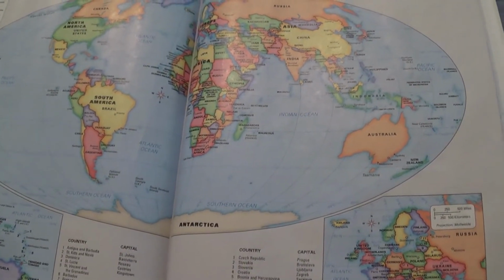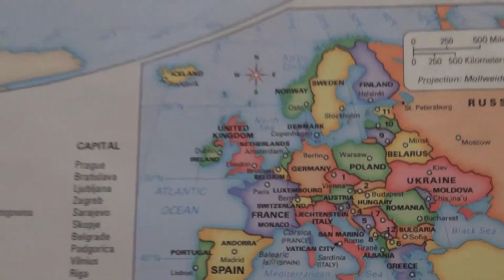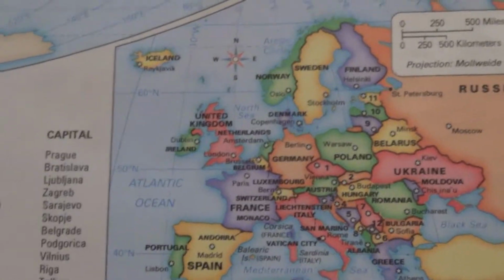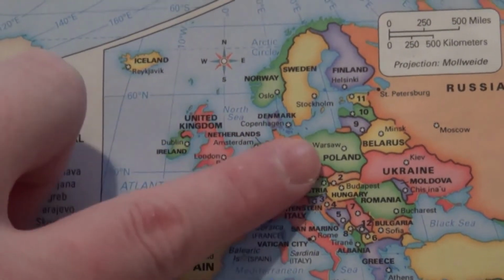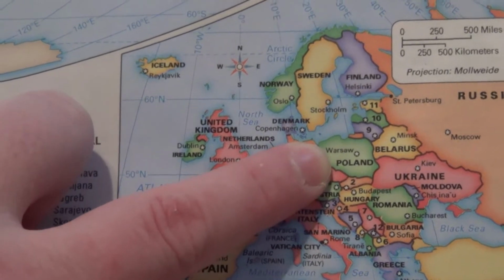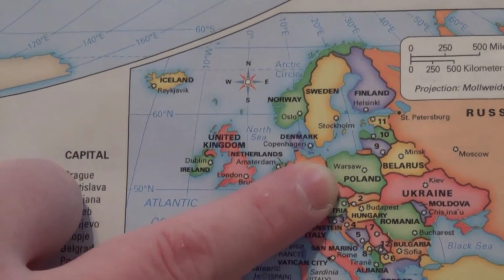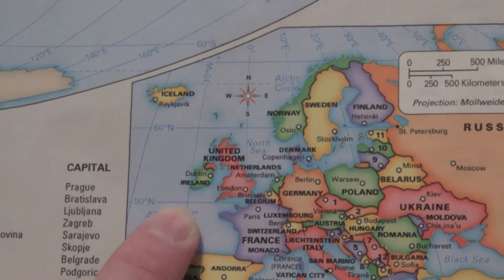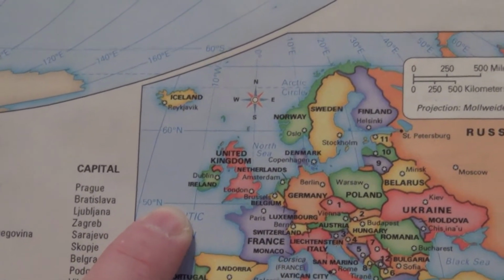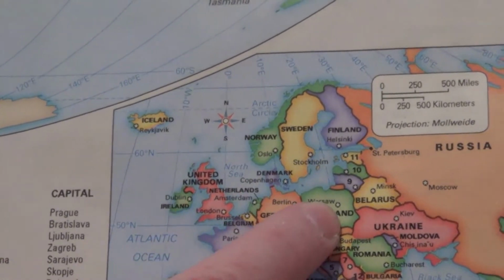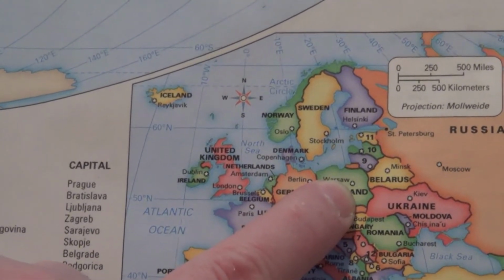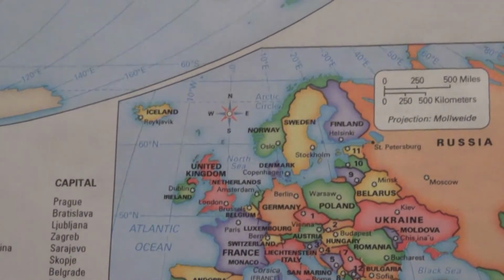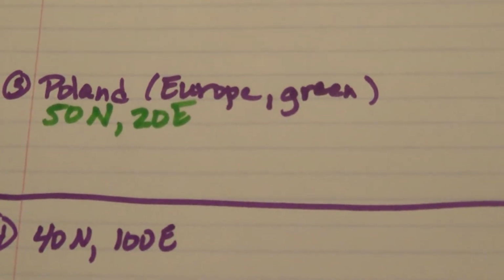Alright, so I would come down here to the Europe map down here on R9, and Poland is right there by Germany. And we need to find first the latitude line. So if you didn't do this, you need to pause and do it. If you go over here, it says 50 north. Then you need to find your longitude line. Okay, this would be where it intersects or crosses. And if you go up here, it says 20 east. So it's at 50 north and 20 east.